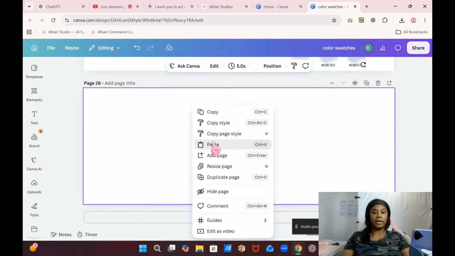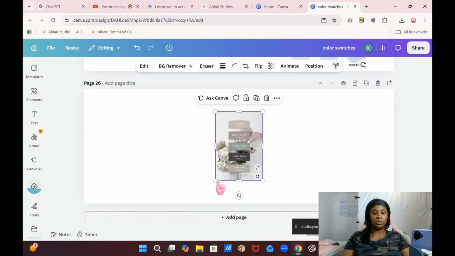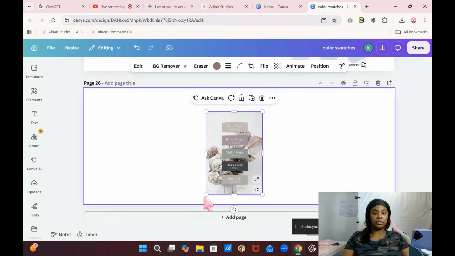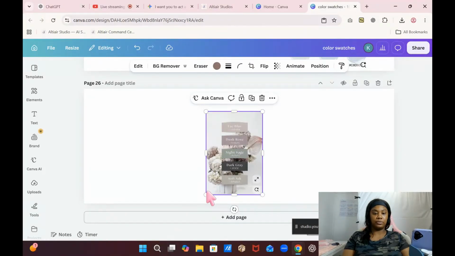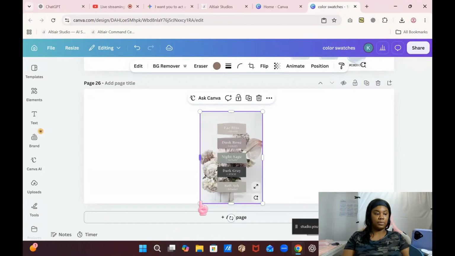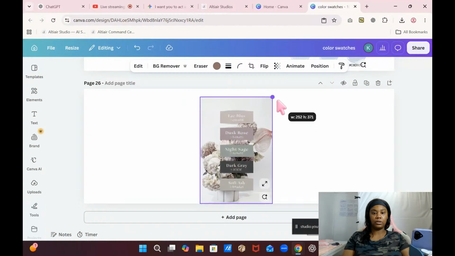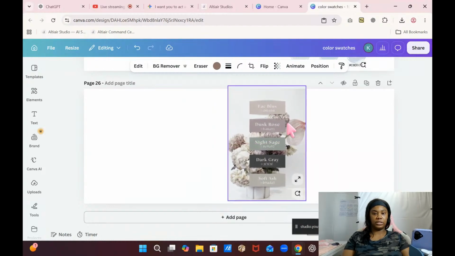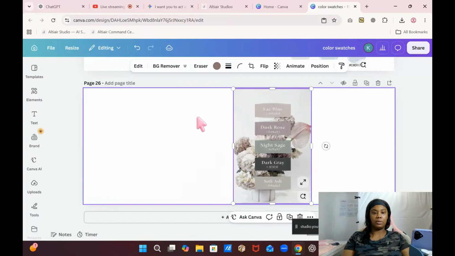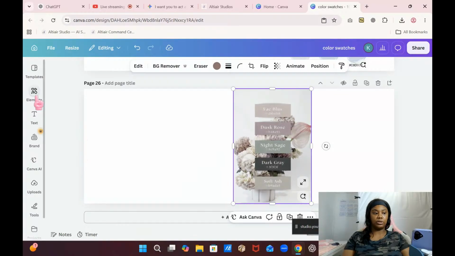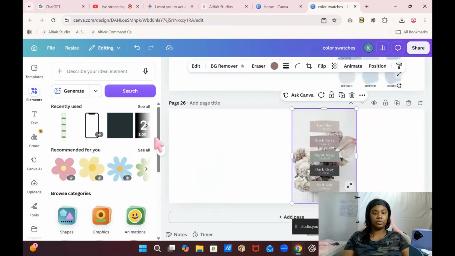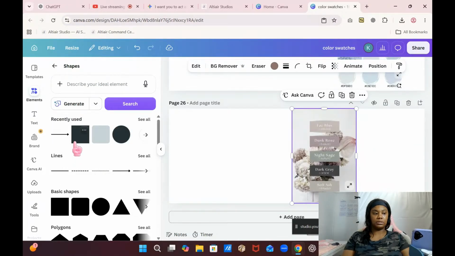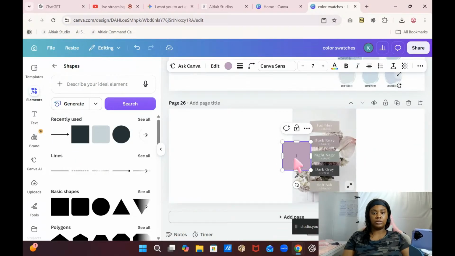Okay, so I'm going to paste my swatch in here. This is going to be a really cute color planner. Like these colors are beautiful. So I'm going to come in here, pull this in here, and I'm going to actually pull in an element here. So let's see. Let's pull this element in.